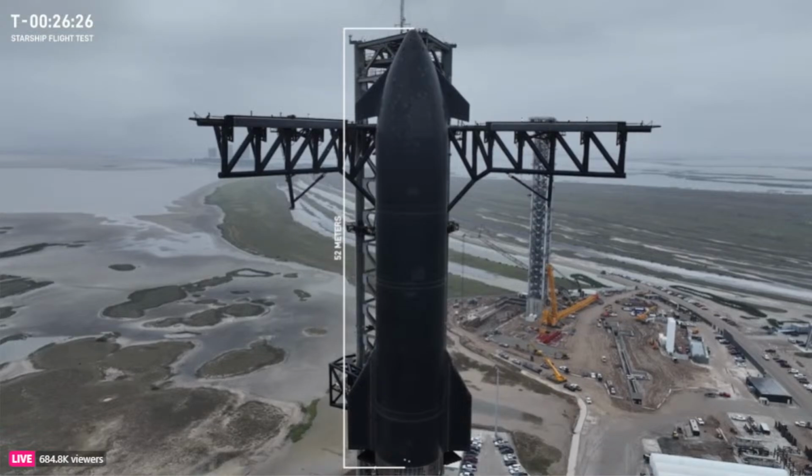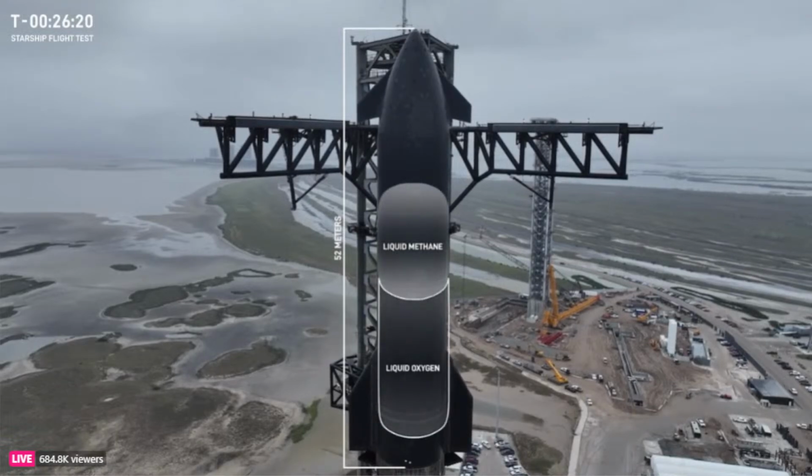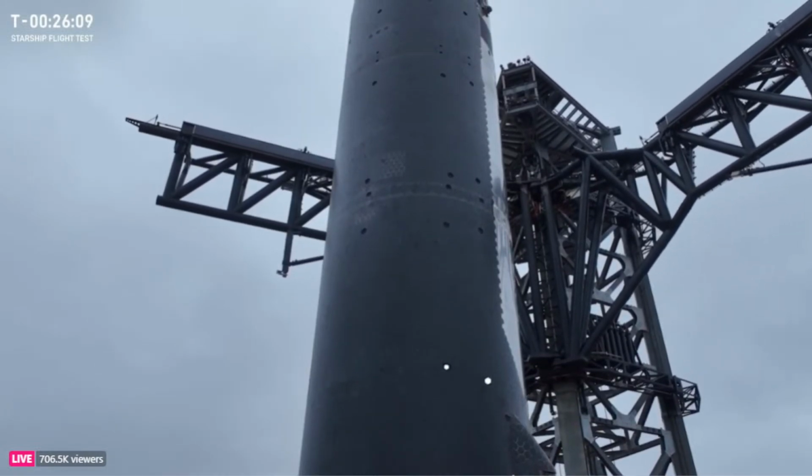That allowed us to add 25% more propellant volume, along with a bunch of propulsion upgrades like vacuum jacketing of those feed lines to the engines, an entirely new feed line system for the Raptor vacuum engines, an improved avionics module for propulsion, all that adding performance and the ability to fly longer missions.